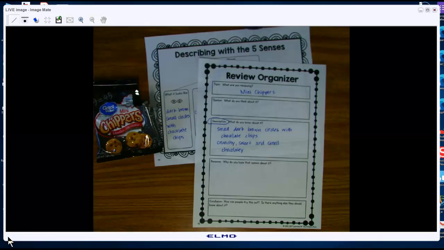Emery picked Charlotte's Web. Well, if you've never even heard of the book Charlotte's Web, it's important to know that's a book about a pig on a farm, right? And a spider. That's important. It's a book about a pig and a spider who become friends on a farm. Okay? Corbin.